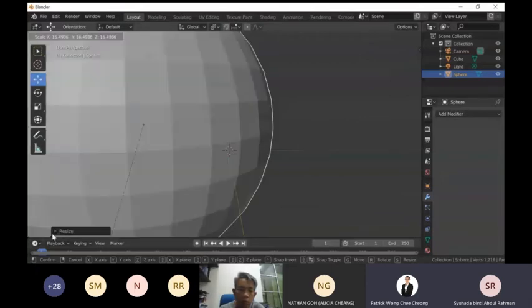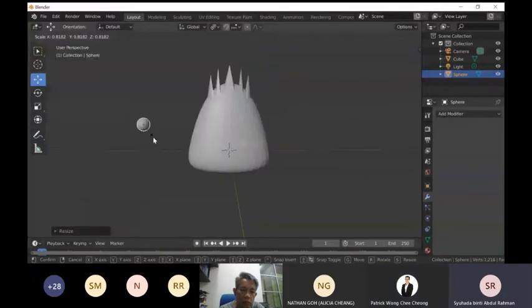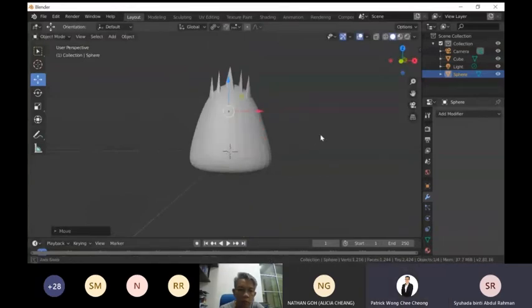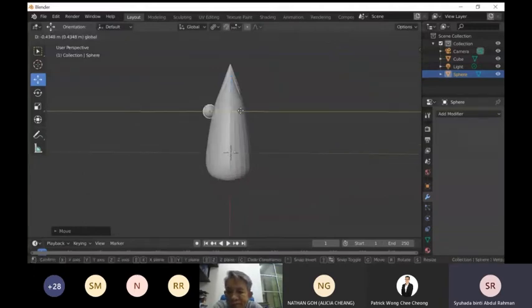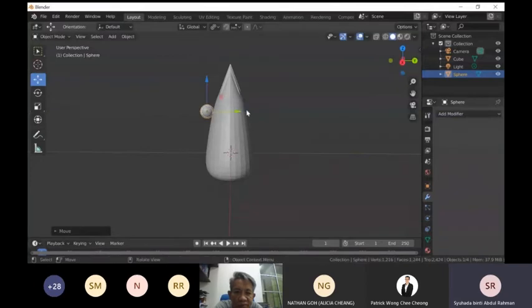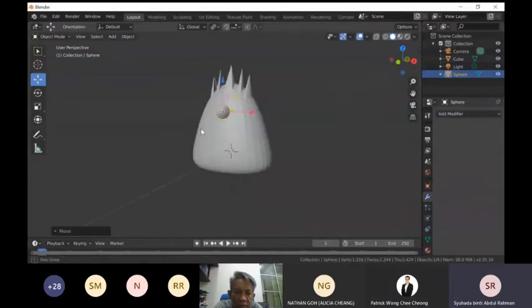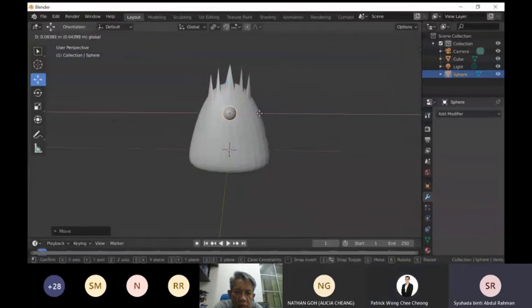So for the eyeball, not so big. Then we can reposition. Maybe once you move, you cannot see your sphere, right? So you can click on the green line here to move it to the center of the character.